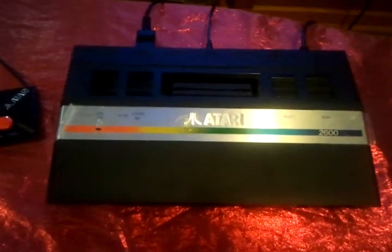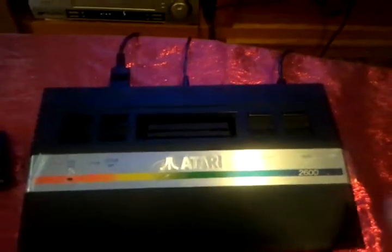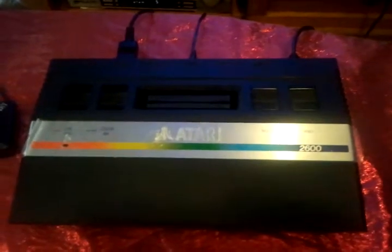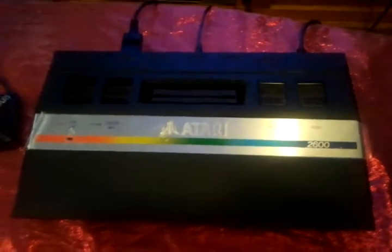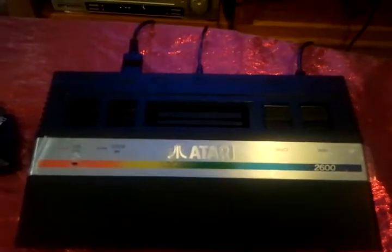The Atari 2600. This is the Rainbow Edition. You can see here, there were three main editions for the Atari 2600: the original Woody with the wood paneling, the Darth Vader, which was all black with the gills, and this Atari 2600 with the rainbow. Still got the original plastic strip across here protecting it, which hasn't been removed.